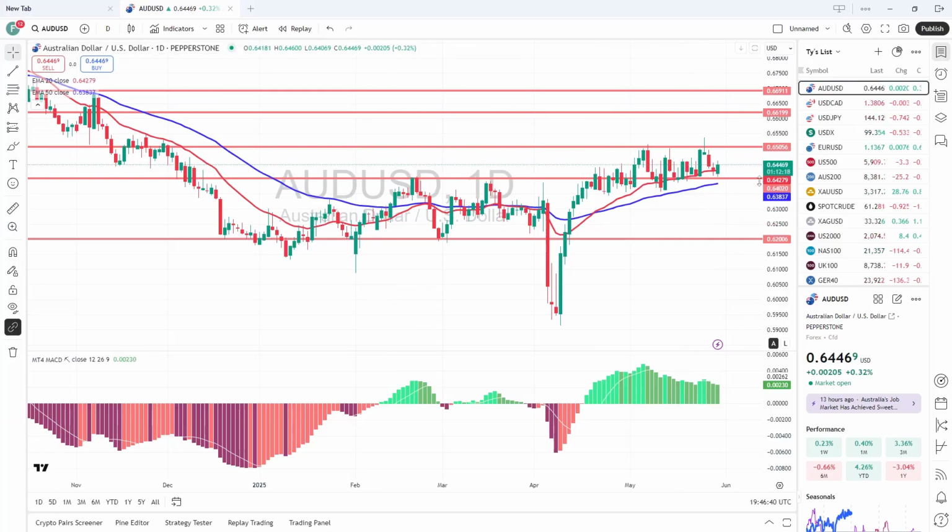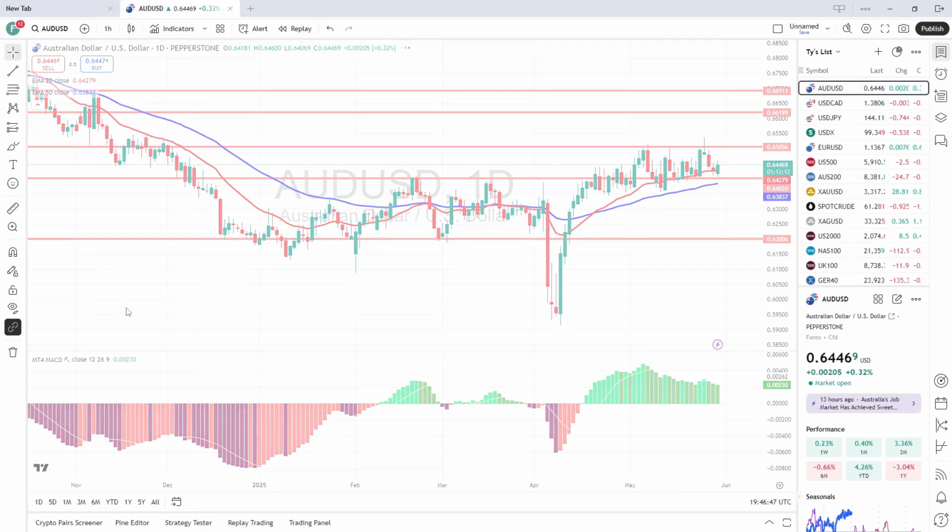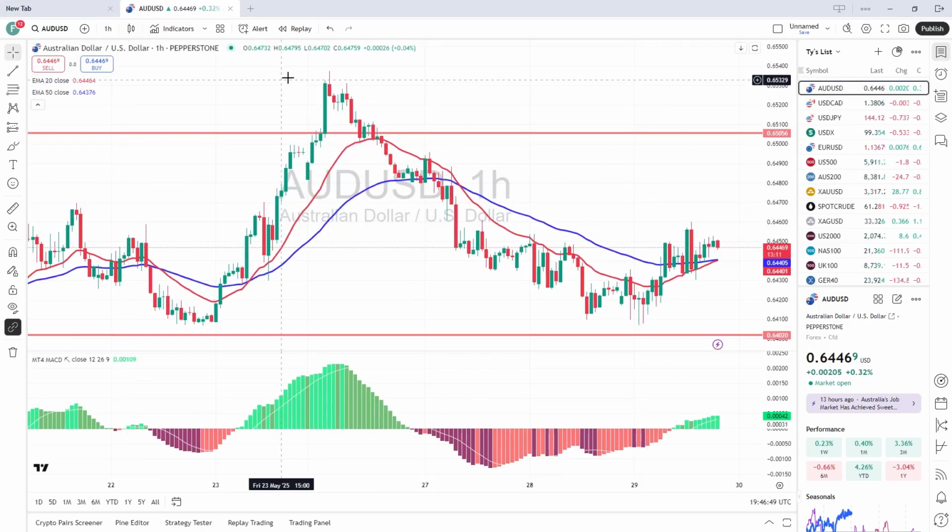So it'll be interesting to see when we do eventually break out how far it will go. If you want to see how you would have traded that, you've really got to go to the smaller time frames, and there are opportunities right throughout the week. You could go to a 1 hour or a 15-minute, but you can see even here on the 1 hour, we've got a series of lower highs and lower lows, the things that we talk about every single week, and all of those were good opportunities to get in. There were very good opportunities over the last week to get in from the peaks all the way down to the lows.